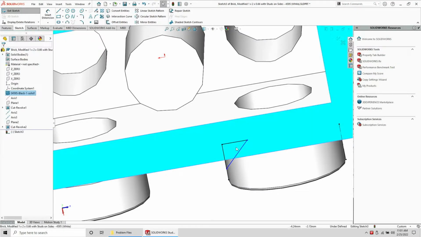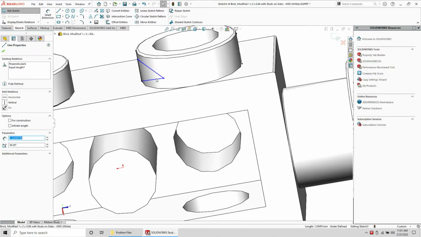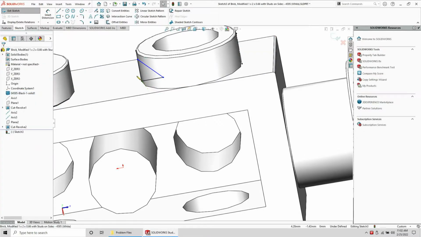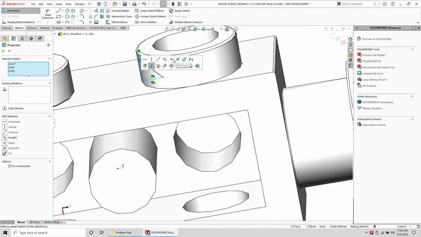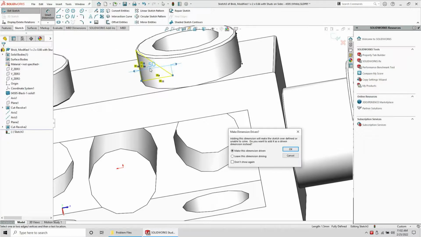Perpendicular equal. And parallel equal. And equal on those. And 0.05.